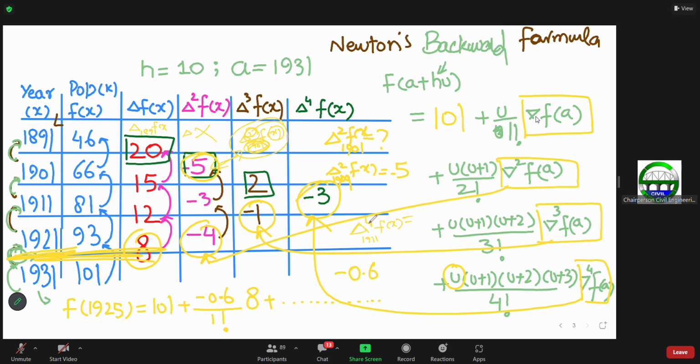Del raised to power 4. So you will see the raised to power 4 fx in this column, and then against 1911, this one. From here and from here, you will see this one. So the answer will be minus 3. This one will be the correct answer. Is it clear to everyone?